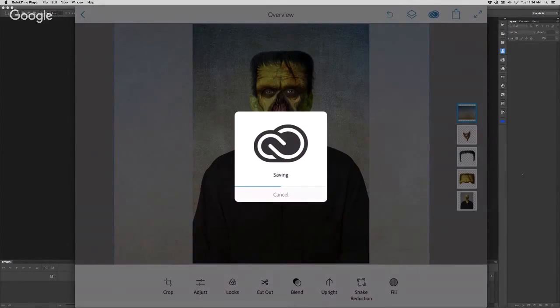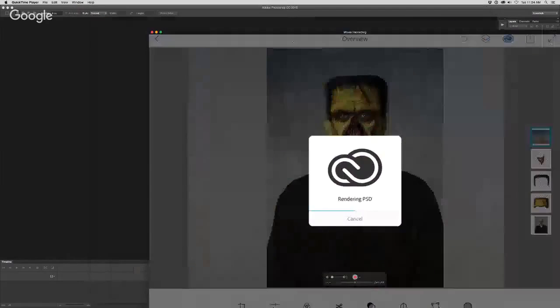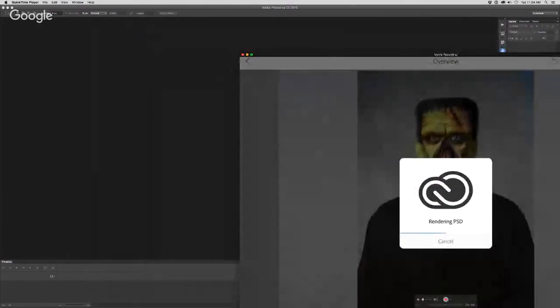It's saving this into the Photoshop PSD format, as you see on the screen. And if everything goes well, I'm going to move my screen down to the right, just like this.